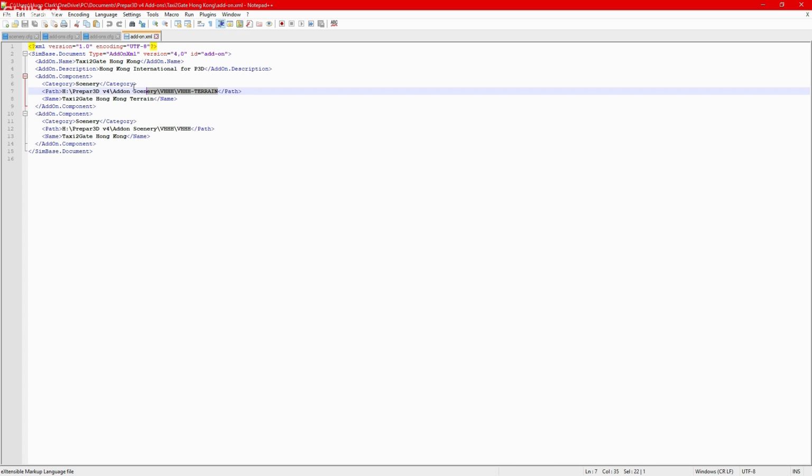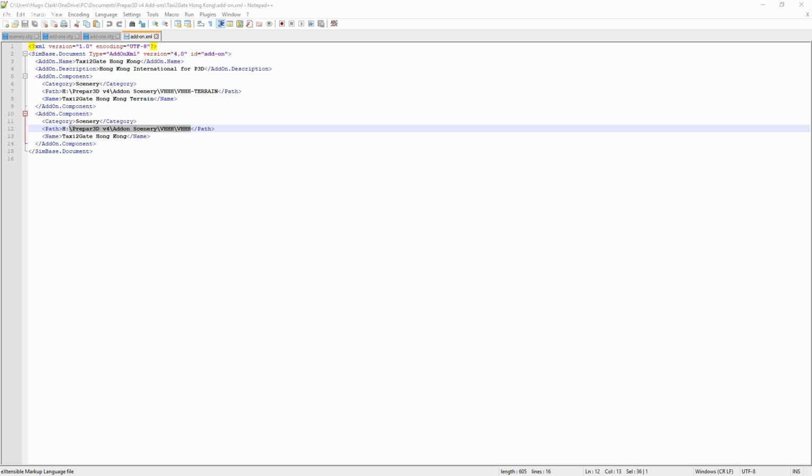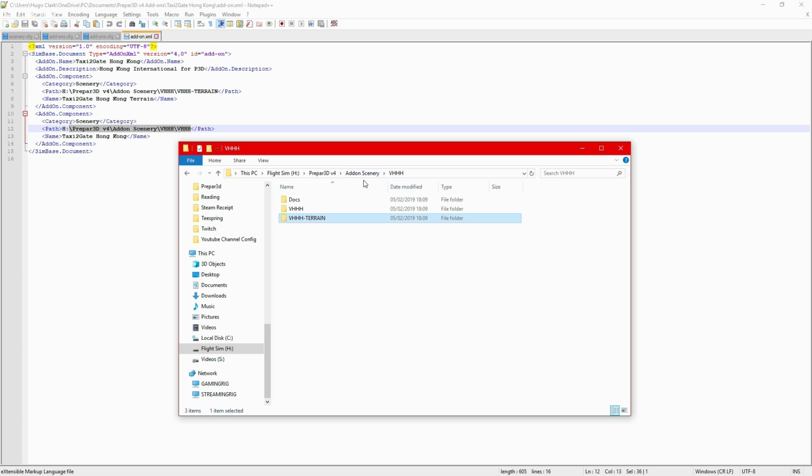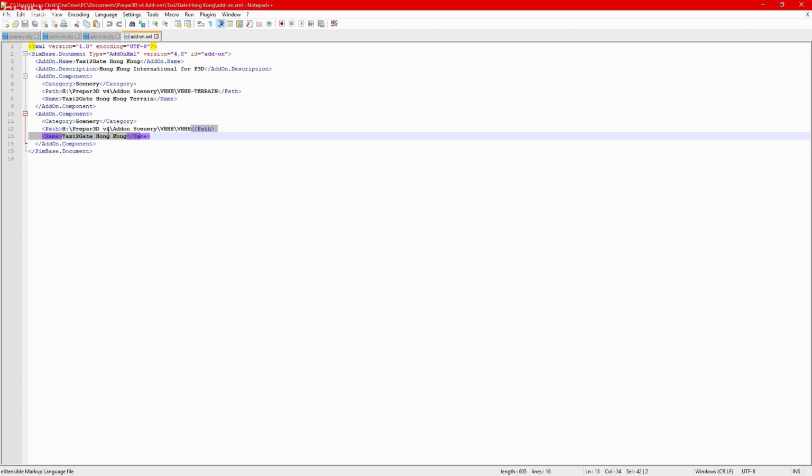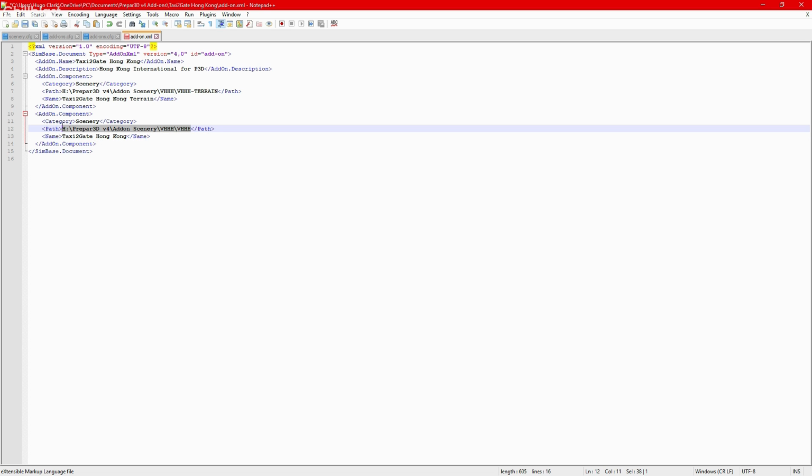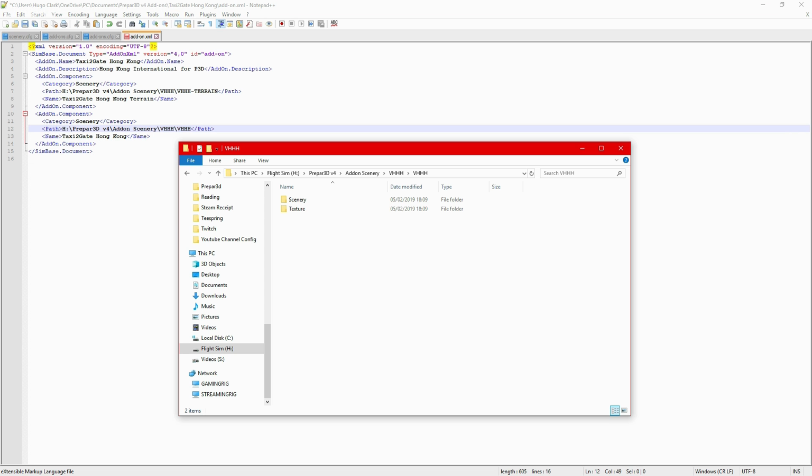This is where I've installed mine. As you can see, it's exactly the same file directories as these. I'll copy that directory and paste it into here, like so. I'll just give you the file with the directory of this, I'll probably just do dot dot dot, which you have to fill in, like so. But there you go, that's how you do that bit.